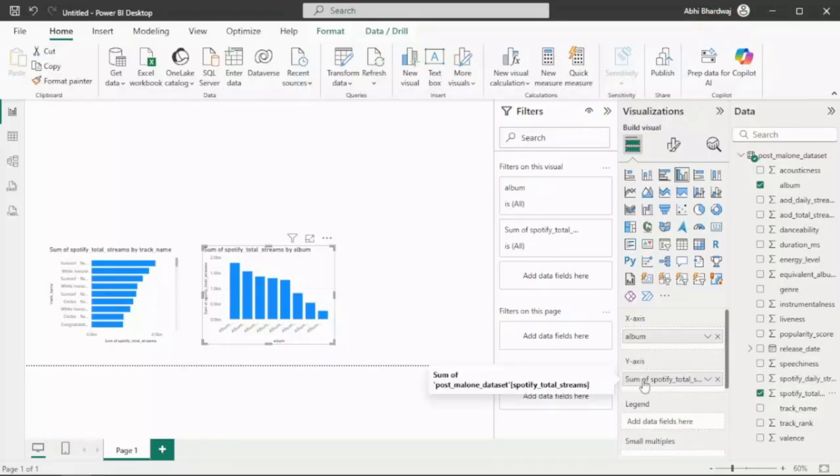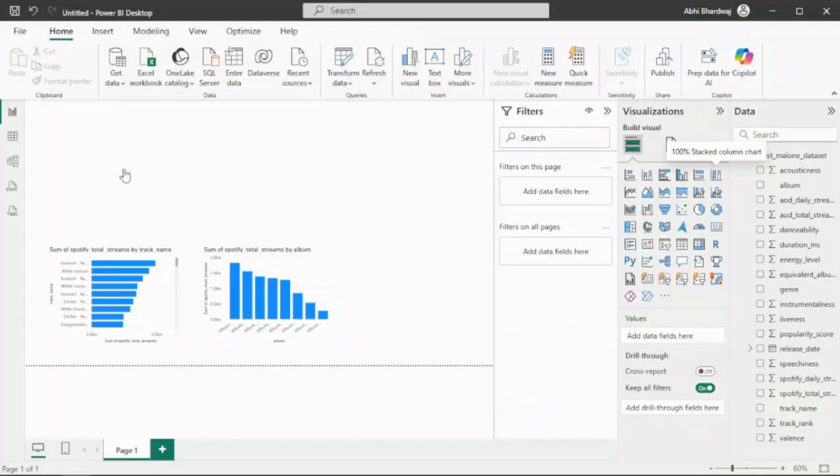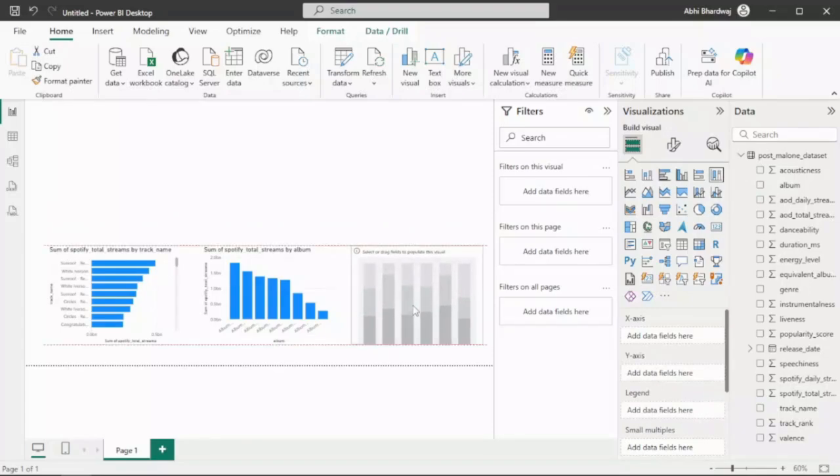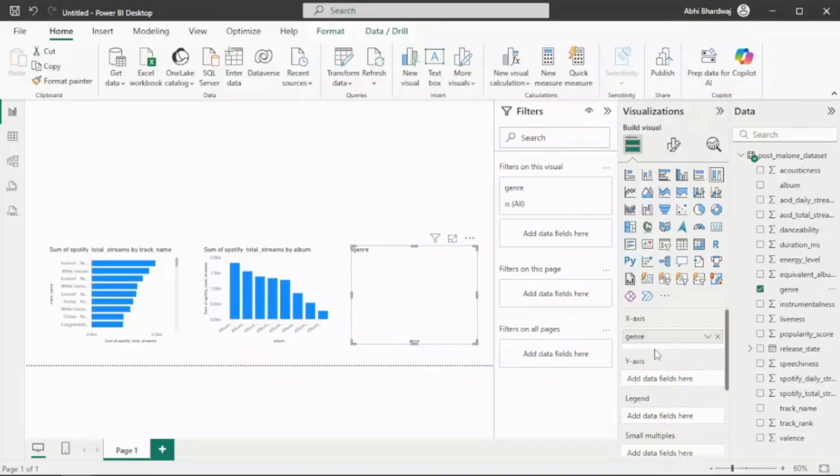So let's quickly move to our third visualization, which is going to be popularity by genre. For this again, we're gonna use column chart. Okay, so here I'm gonna have genre in x-axis, and in y-axis I'm gonna have popularity score.